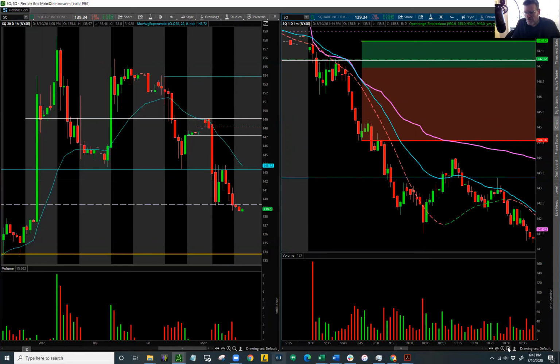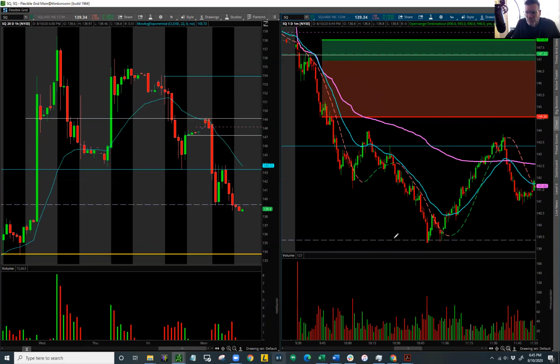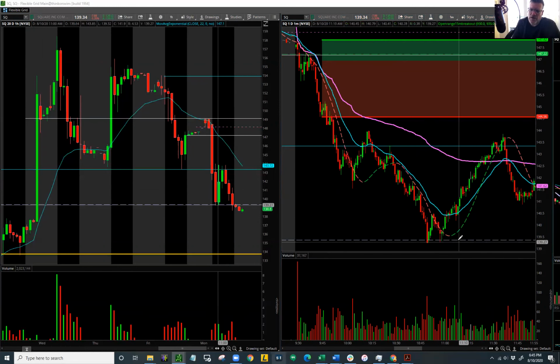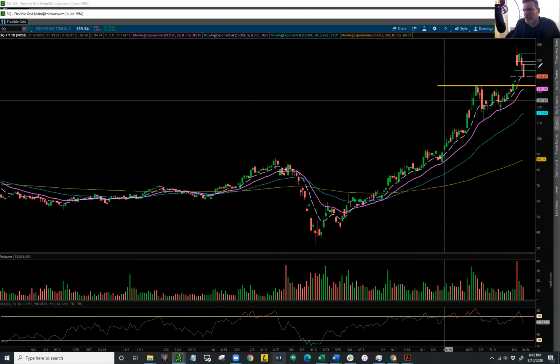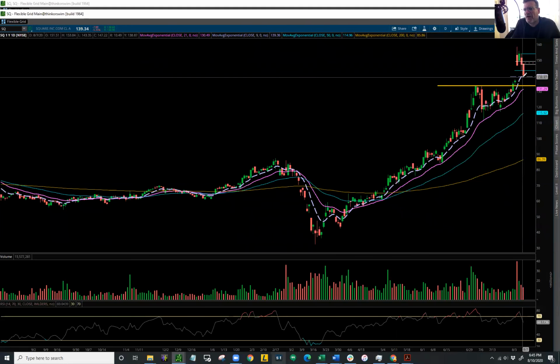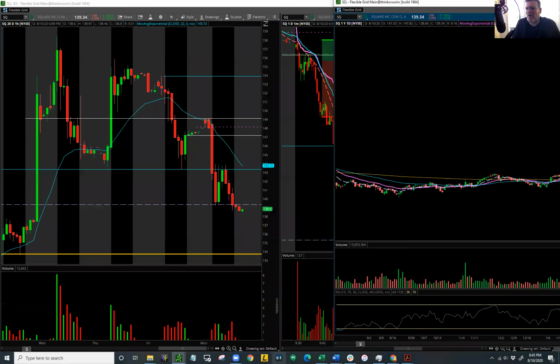Though if you look, if we were patient enough, which is one of my big problems, it really went down to this level perfectly to the T. And this is where the 9 EMA is sitting on the daily chart. My daily levels, if they're EMAs, I have them as dashes in the color that they are. So if we pull up the daily chart, you can zoom in here. Square found nice support at this 9 EMA, so I want to have that on my chart.